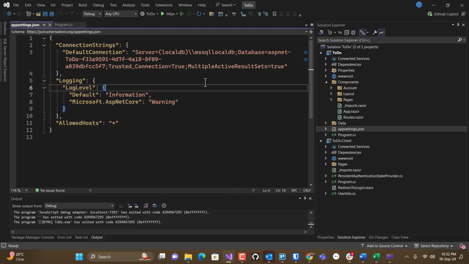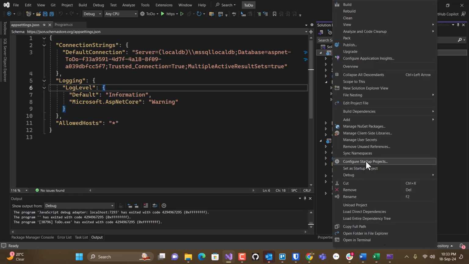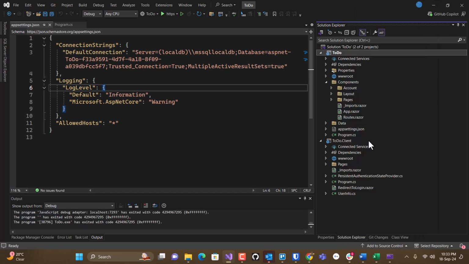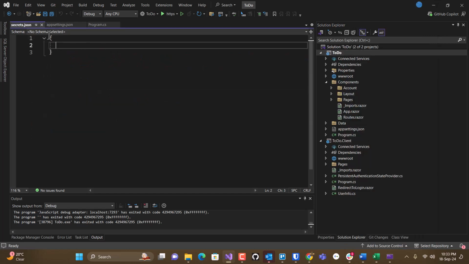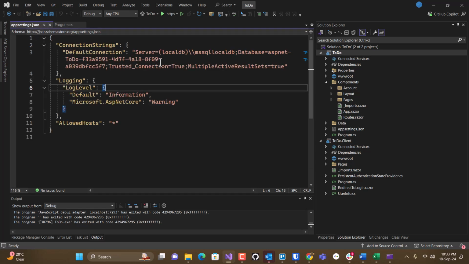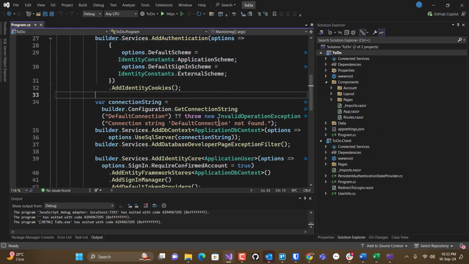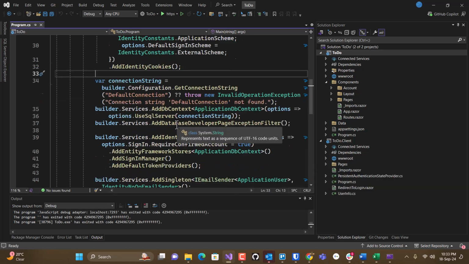have a connection string which has passwords and user IDs, generally it's best to right-click here and use the manage secrets and put your secrets in this secrets.json file, which is not located inside of your project. It's located on your hard drive, and that keeps your secrets with passwords out of the network. So keep your secret secret.